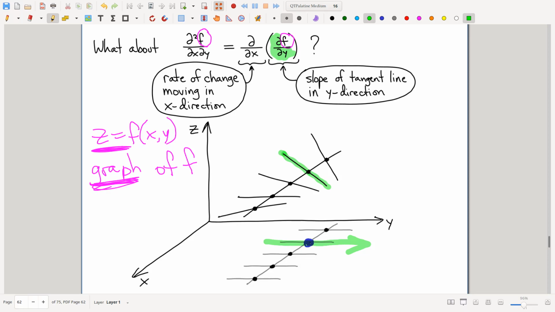Okay. Here's where things get confusing. I now want to talk about what is the x partial of that y partial. You're going to feel a temptation to write this in terms of a slope or something. And you can't. This is where you have to be very, very careful not to conflate the calculus of graphs with the calculus of not a graph. Okay? This x partial, the thing I'm taking the x partial of, I'm not looking at a graph of it.